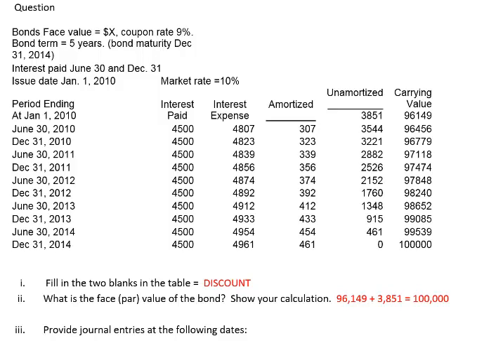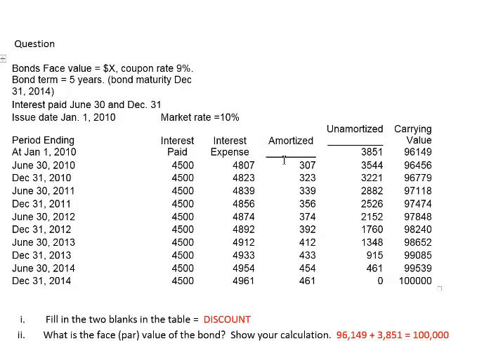Now we've presented something a little bit different here. We've given you the table for the bond instead of having you prepare it, and we want you to read from it and be able to interpret some aspects of it. So here we can see that the bonds, we're not telling you what the face value is, but you can see the coupon is 9%, where the market rate is 10%.